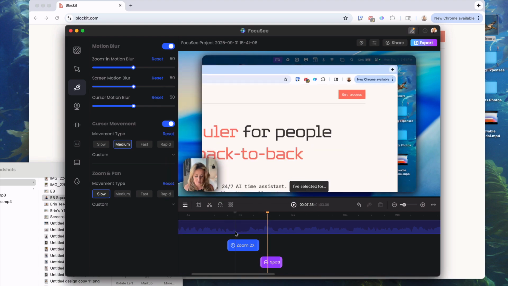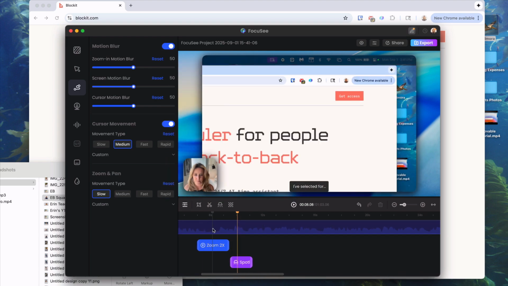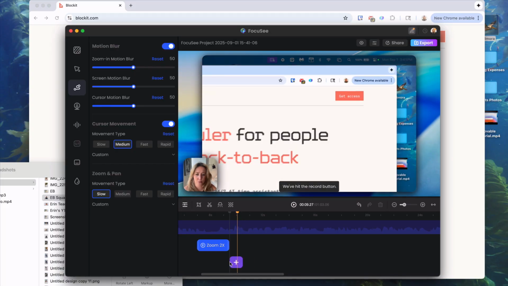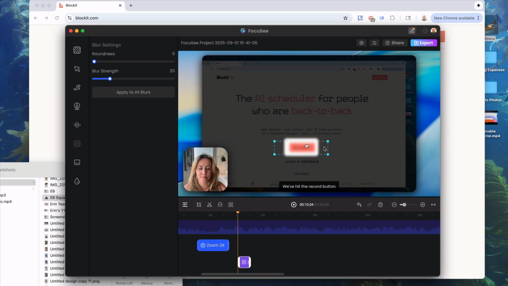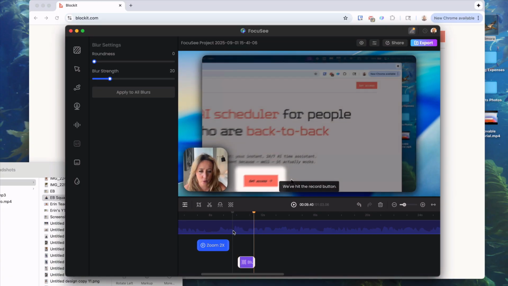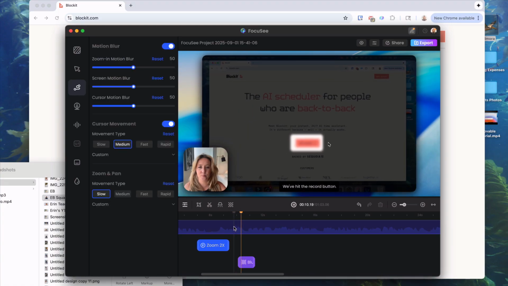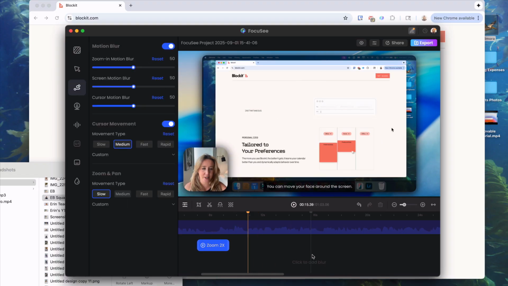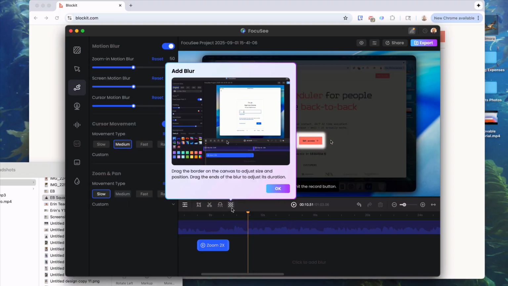Of course, these are not the only two things that you can add. If you look at this button right here that says timeline, you can also add a blur, which is a great feature if you need to blur out any private information. More often than not, when I'm filming, I need to blur out things like my email address, or my client's email address or a credit card number. These are all very easy things to add right in the editor without doing anything external.